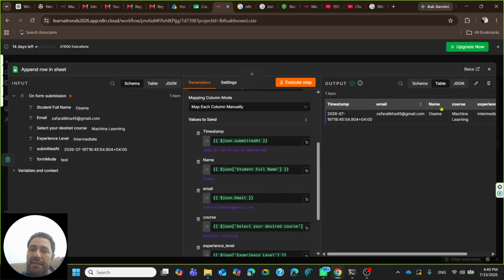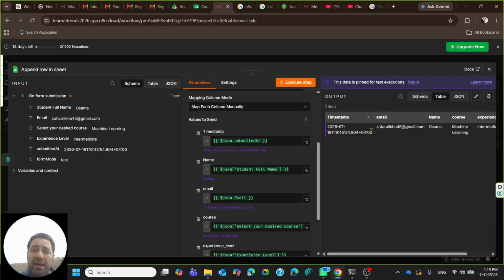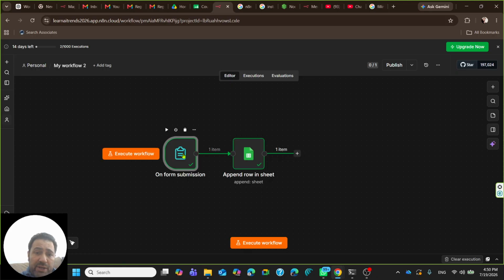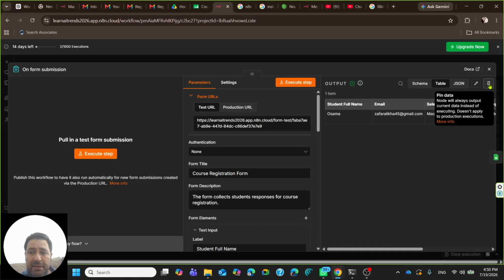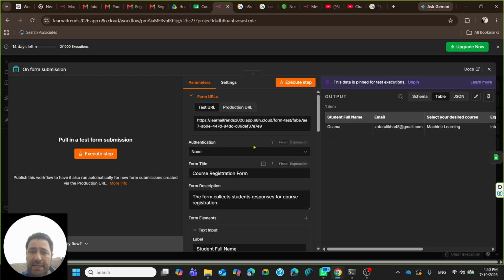Okay, the next thing is that now if you see this data, I want to pin this data, so in a test environment I don't need to keep on adding this data. To keep this data preserved for some time, for your testing purpose, I will come here and click on pin data. Once I pin this one, this data will be available throughout as long as I am in the test execution. Once I click on pin this data, it will be available throughout my automation workflow.